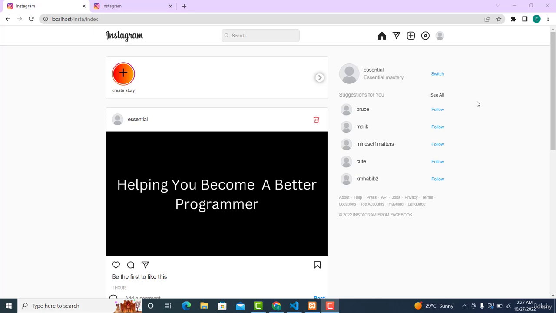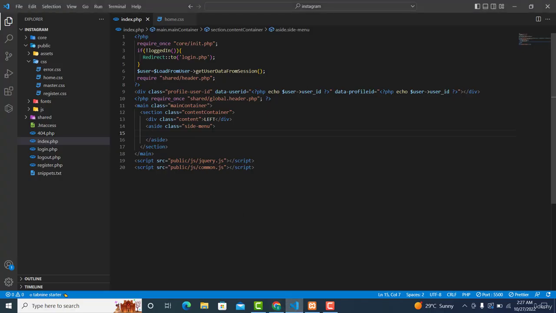The side menu consists of the user avatar, the username, the user full name, and the search button. It will be inside the side menu, which is this one. So inside the aside, we have a div with a class of side-menu_user-profile.